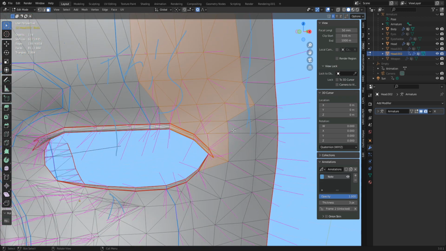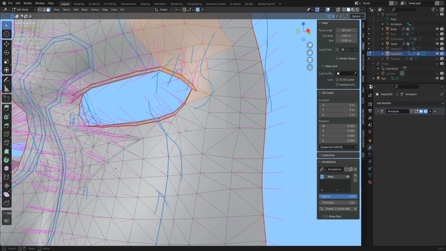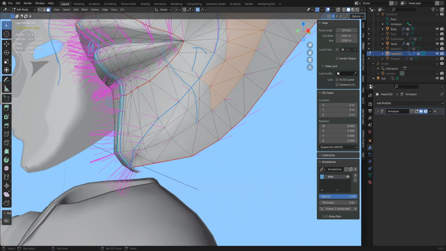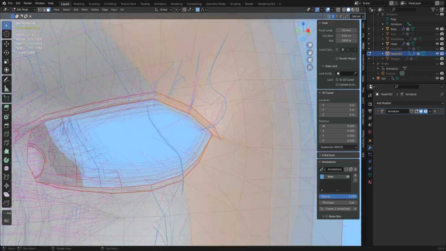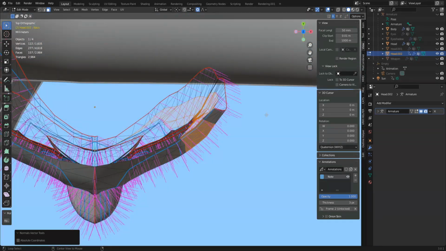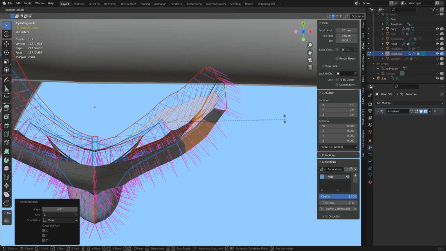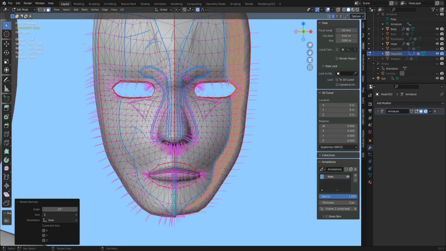Just select all these faces that are not the faces that we used for the buffer. Paste vectors. Bring them down to be straight. Bring them in if you want to bring them in more.